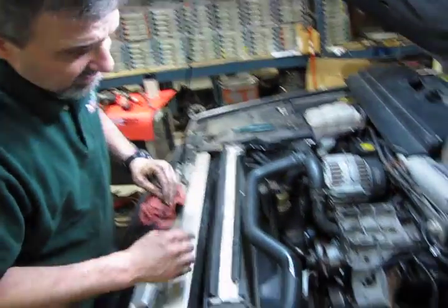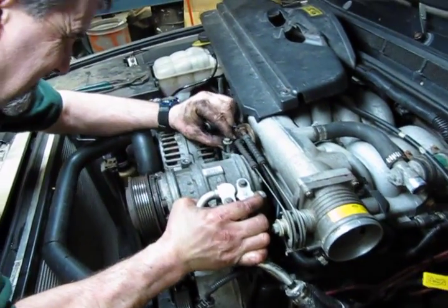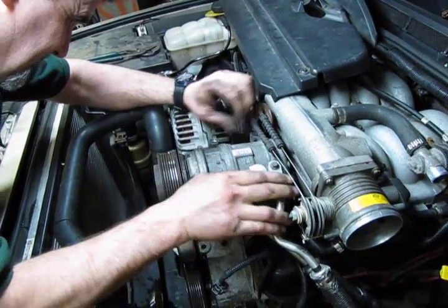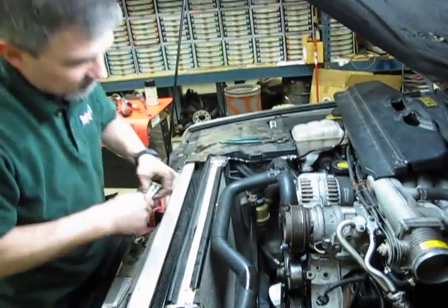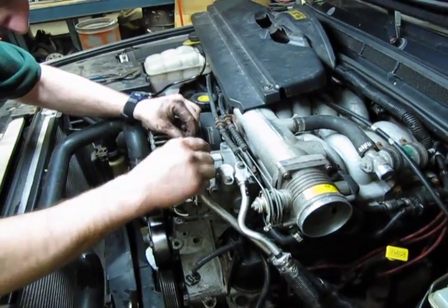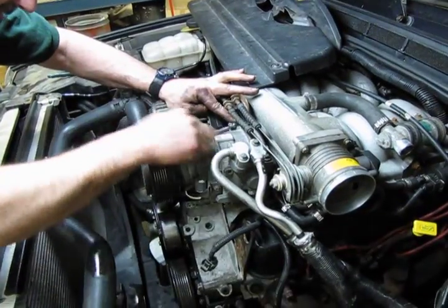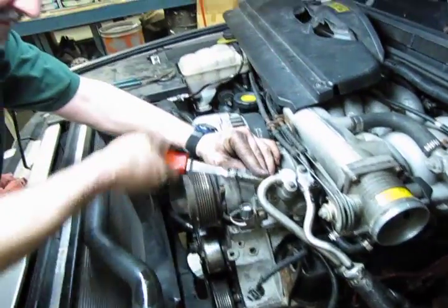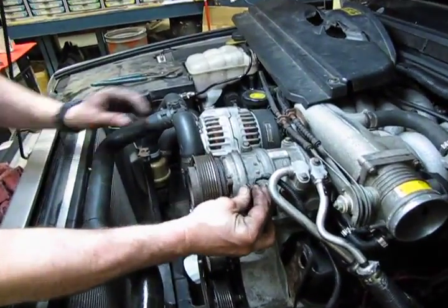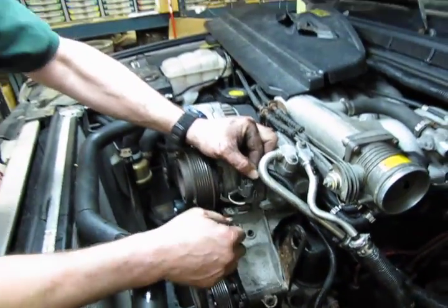Alright, now we're going to get the AC compressor back in place. We're going to lift. You have this one bolt here you're going to hold up a little bit, so you can sneak in underneath. Wiggle a little bit and you'll feel it set on its locating dowels. And then we'll drop in our other 3 bolts. Let's get them started. Don't forget to plug your AC compressor back in. Just set your connector on top and then just squeeze down until you hear it click. Now you know you're in.